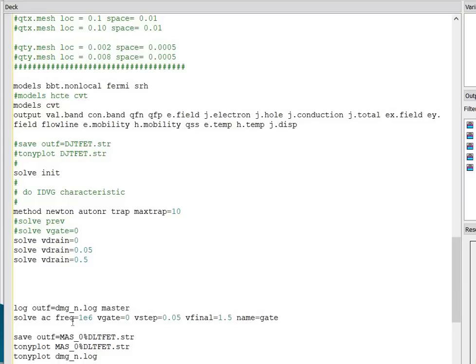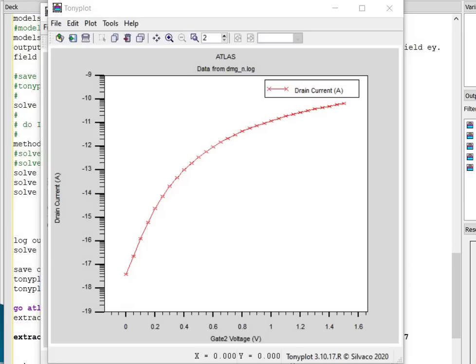Next, apply this command to find the conductance and the capacitance in the device. And the last step is to save the log file and the structure file, and you can view the log file and the structure file in Tony plot. When you run the program you will find the log file, this one. You can observe that by introducing air in the cavity region the value of the on current is low. When you put a biomolecule having high permittivity in the nanocavity region, the on current starts increasing. We will discuss that in the next slide.